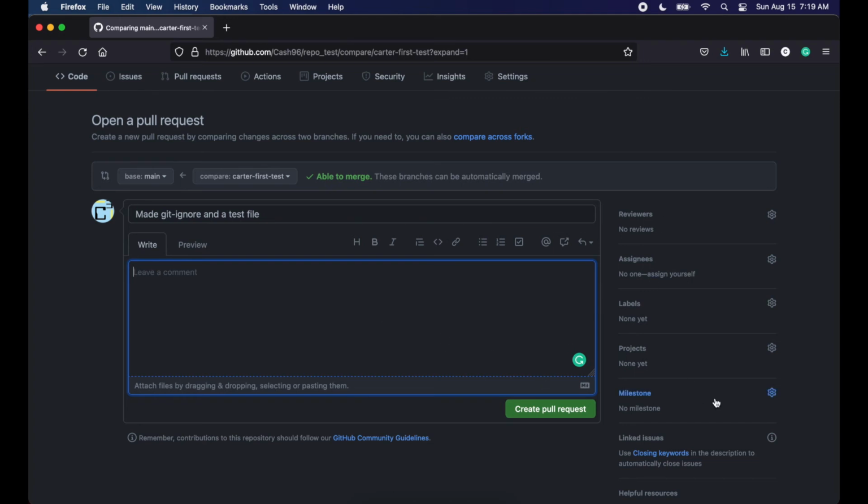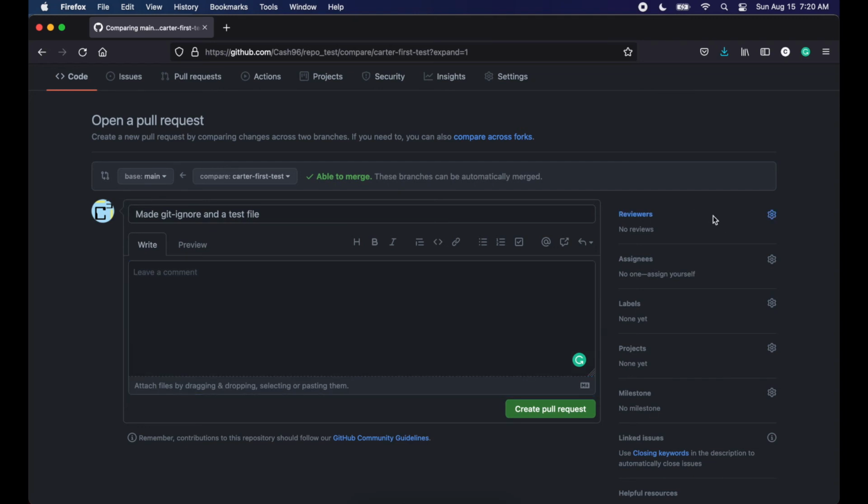The one thing that I want to talk about is if you have a team, if you're not doing this by yourself, you can add reviewers or assign things to other people. The reviewers is really the main thing if you're working on a small team. If you're the only one working on that branch and you've pushed your code to the branch and now you're ready to merge it into the master, what I like to do is assign this to another developer.